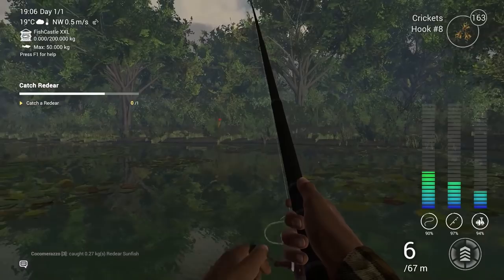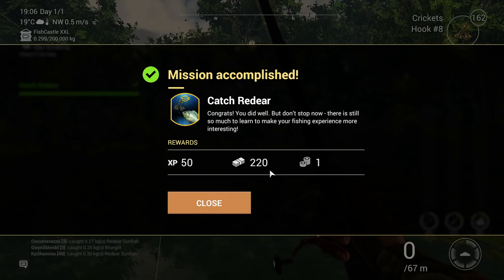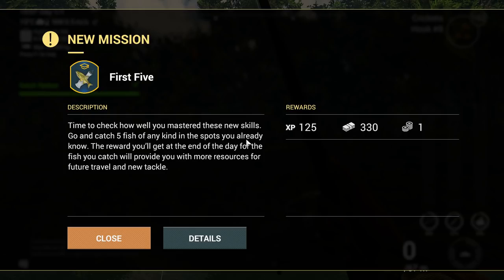Oh, there we go. Red deer sunfish. Let's keep him. Up, and another bait coin. And 50 experience and 220 currency. Okay, let's do one more and then I'm going to end the video. So I think for a starting player it's not that bad, to be honest. Because I already made 500 currency, 200 experience, 2-3 bait coins. So time to check how well you master those new skills.